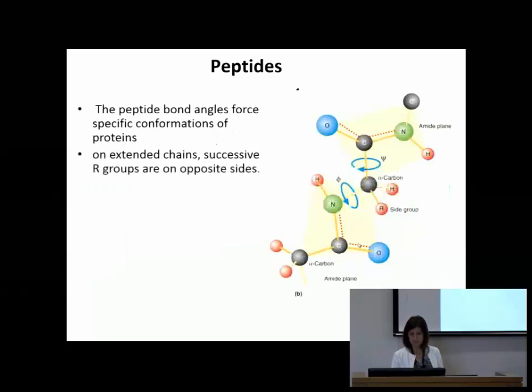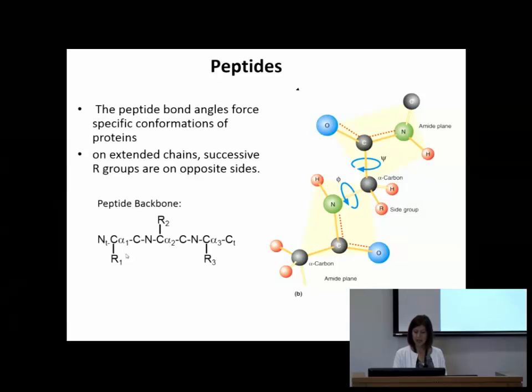So, we're going to show the double bond character here as these red dots. What happens is when you have your chain, your polymer of amino acids, you have the peptide bond, which is rigid. There's free rotation around the alpha carbon, so we have that tetrahedral shape. And then your R group hangs out. But what happens is the peptide backbone actually is a zigzag shape, and we'll show that next slide. But in that zigzag shape, your R groups go above and below.